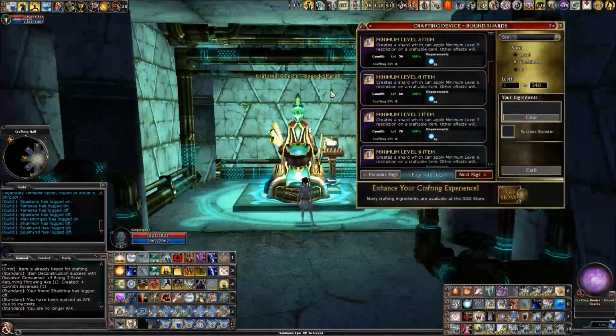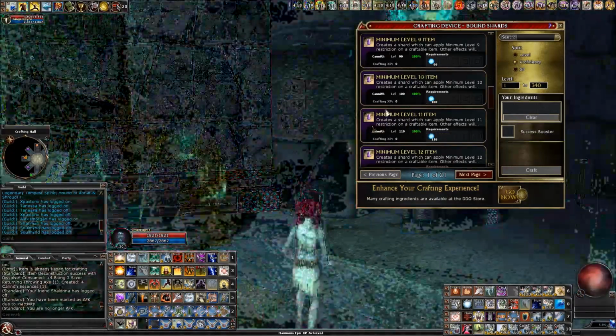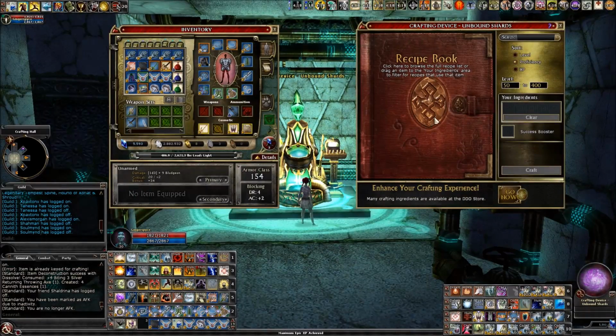I wanted to add a bit here about high-end leveling. But first, another tip about leveling: as you're working up the ladder of these minimum level shards, if you get to a point where you're just not comfortable with the low percentage, you can bounce over here to the unbound shard station and check out the percentages there for the unbound minimum level shards. You're going to want to bounce back and forth as appropriate. That's a really helpful tip to leverage those better percentages so you're not failing as much.